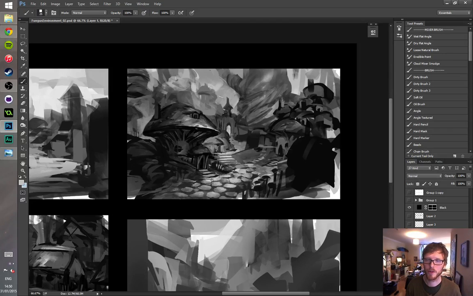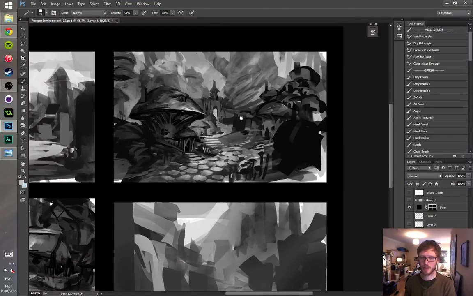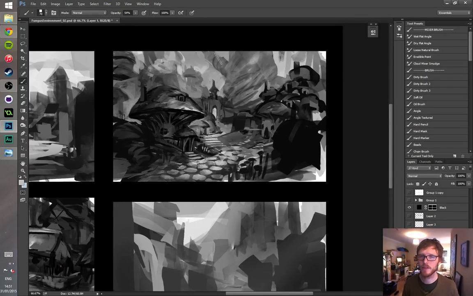Yeah, it took me a while to get as good at sketching digitally as I am traditionally. I think I sketch differently digitally as well. I sketch a lot more like this, where I'm using big shapes instead of line drawing. I do a lot less of that digitally.